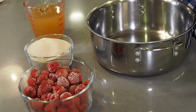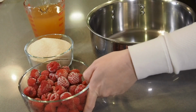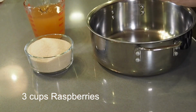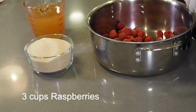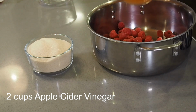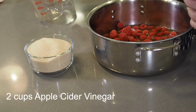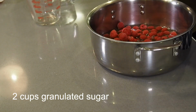Well, luckily, 1.5 cups of raspberries is about a 6-ounce package, so that makes it pretty straightforward. I've doubled this recipe, so I've got 3 cups of raspberries. And to that, I'm just simply going to add 2 cups of apple cider vinegar, and 2 cups of sugar.